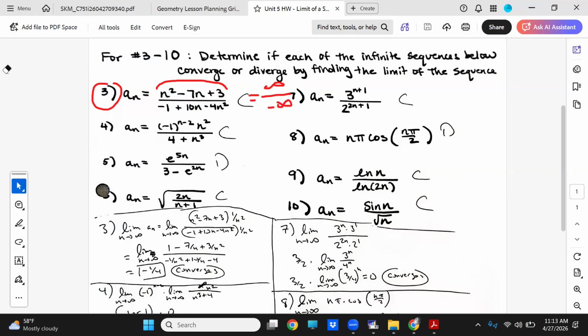So what you could do is take the derivative, right? If you take the derivative of this, what do you get? 2n-7. How about the other one? 10-8n. And here's the problem: if you still plug in infinity, are you still getting infinity over infinity? So what if you take a derivative again? What do you get now? Which is -1/4. So you have that luxury now. You could do something called L'Hopital's rule to find limits, and I think we could apply that several times here for number 4, but yeah, pretty good.